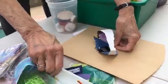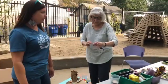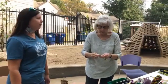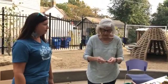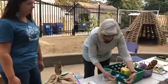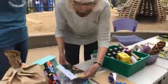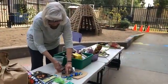I probably would, having other kind of paper that's a little bit sturdier might be helpful, huh? Maybe. So I can tear this magazine apart. I can zigzag it. Ooh, that's a big word. Zigzag it, which is also using our fine motor skills. And if I can glue it here on my piece of paper, it gets it three-dimensional. If I have a bigger piece or a thinner piece maybe, I could make it three-dimensional this way.